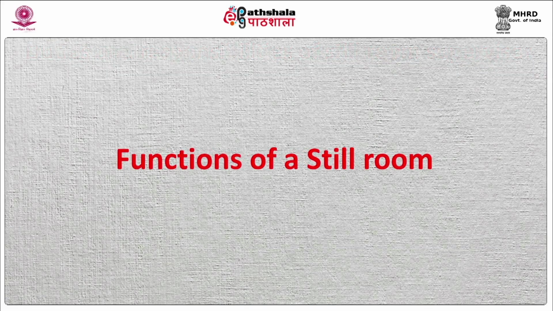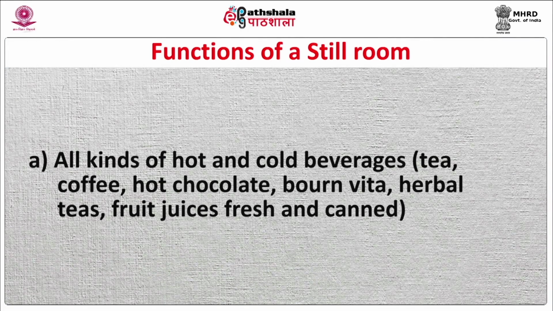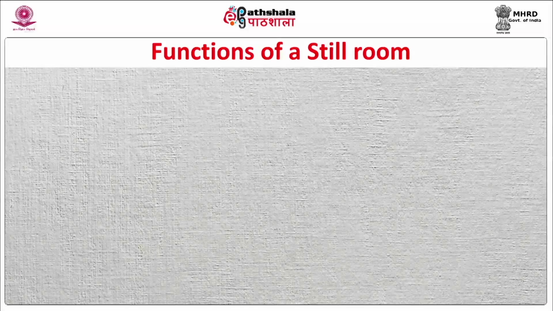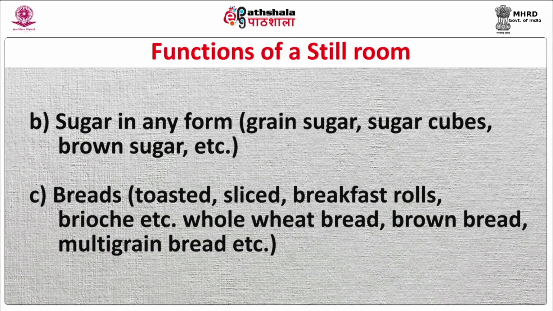Functions of a still room. The food items that are dispensed from the still room are generally the ones which are ordered during breakfast or during high tea. All kinds of hot and cold beverages: tea, coffee, hot chocolate, Bournvita, herbal teas, fruit juices, fresh and canned juices, etc. Sugar in any form: grain sugar, sugar cubes, brown sugar, etc.